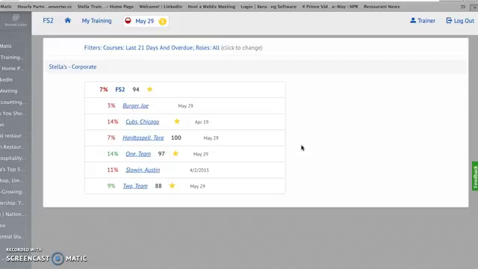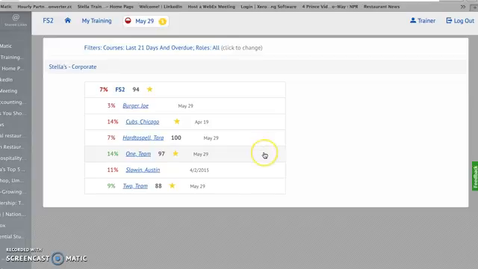Then you also have a numeric score next to their names, or some of them, and that is their average test score of all of their tests. And then some of them have a yellow star, and what that means is that something inside their course work needs to be graded. It has open-ended questions in it that they've answered that need to be scored by either someone that's a trainer or a manager, but just someone above them in access level.